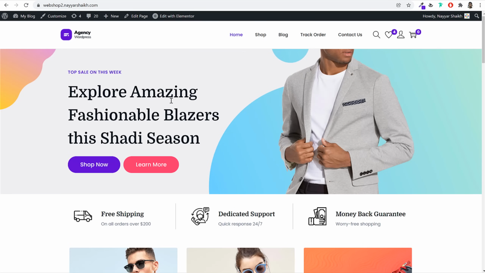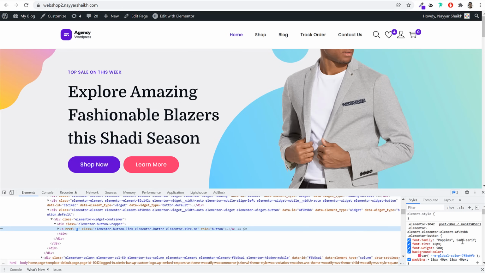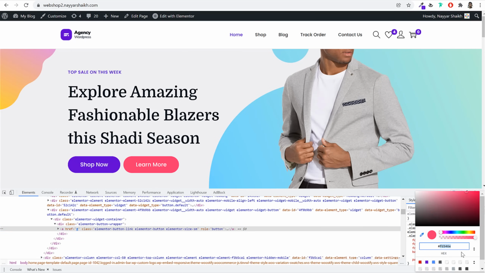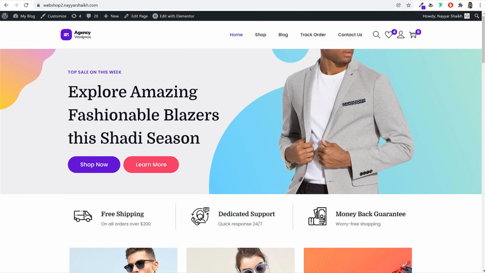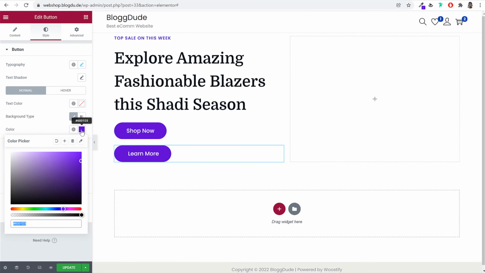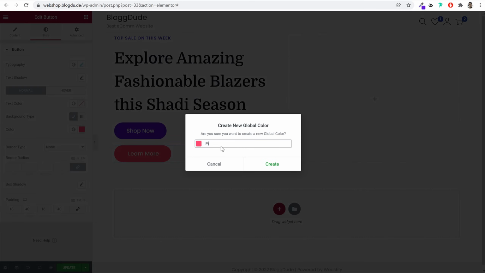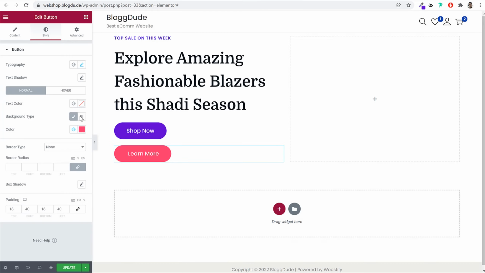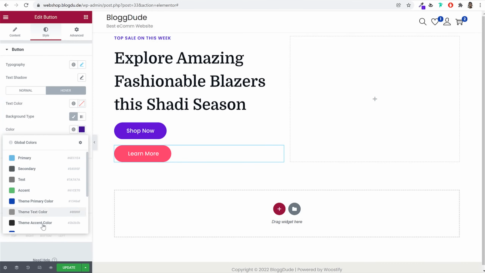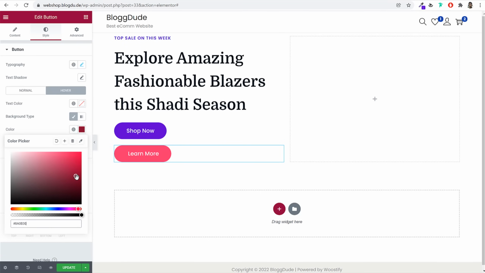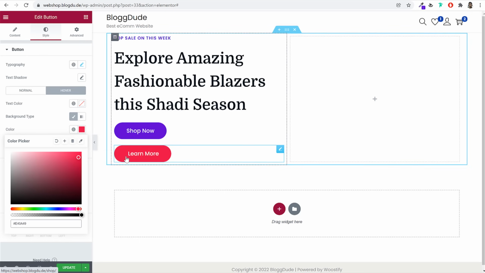Now styling. The background color is this pink color. So let me get this pink color code. So this is the color code FD346E. Now for this also, I'll add the color code over here and save it. Okay. So click on this plus button and I'll name it pink or whatever you want. Okay. And when you hover over this thing again, same pink color, but darker. Like this, maybe too much dark, not this much. All right. So maybe something like this.